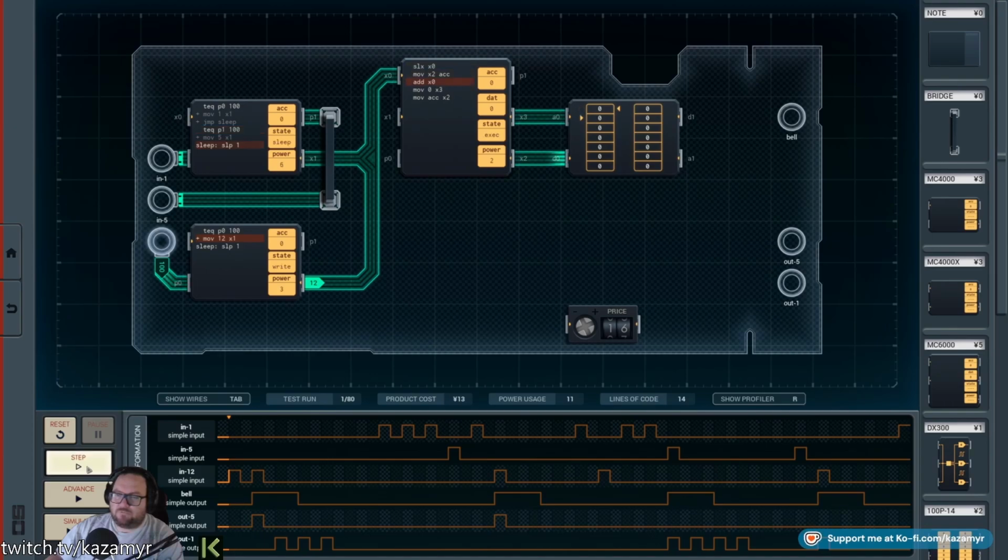We send 12 over the wire. Add x0 to the accumulator. Move 0 to x3. Then move the accumulator to x2. Why doesn't that work?